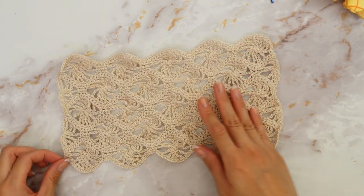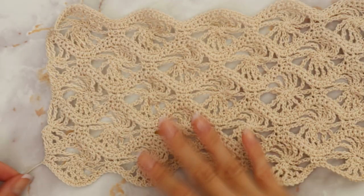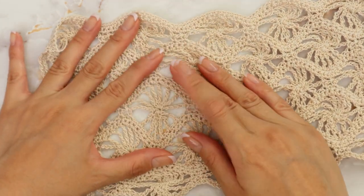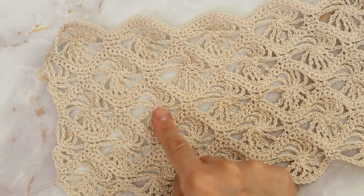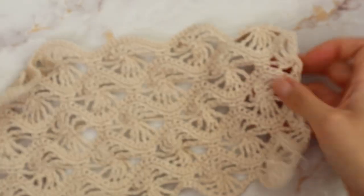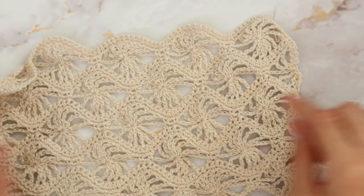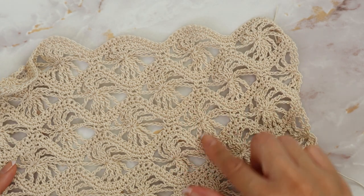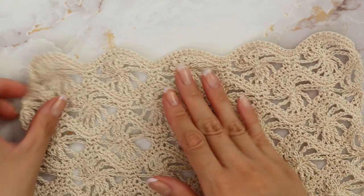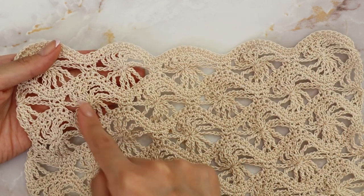But before we begin, you want to make sure your top is facing the right way. So if you notice here, I'm looking at the wrong side of my top. And I know that because my design is going this way. So that's the wrong side. And if you flip it over, your design should be going this way. So it should be making an S shape. So before we begin the top part, you want to make sure you orient your top to the right side, and you can see it's making the S shape.